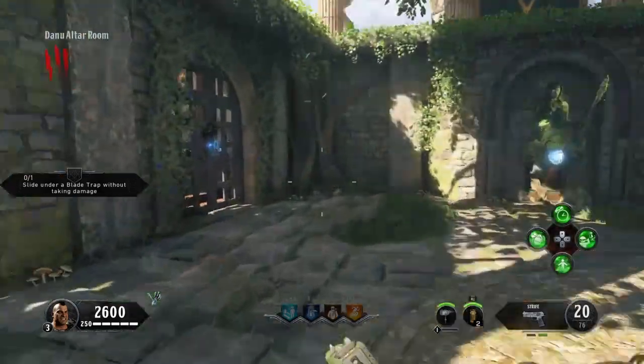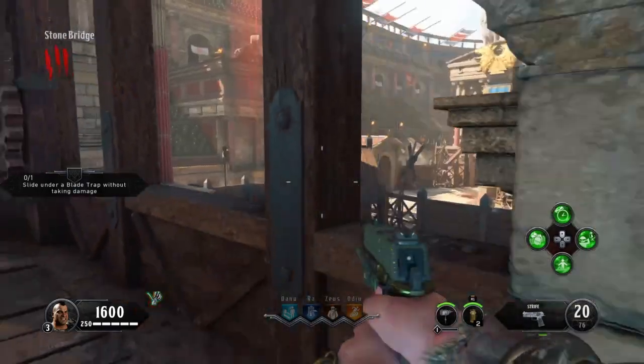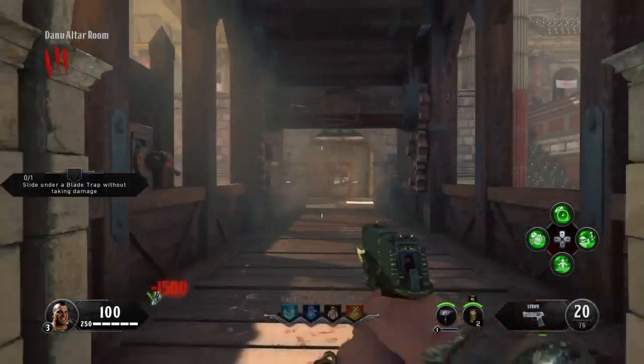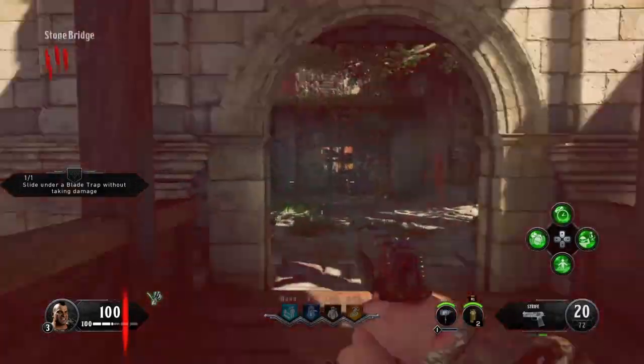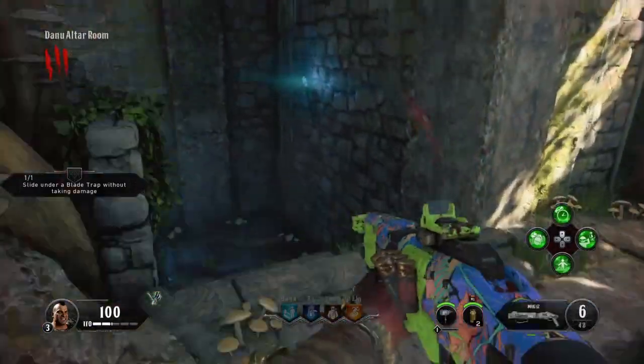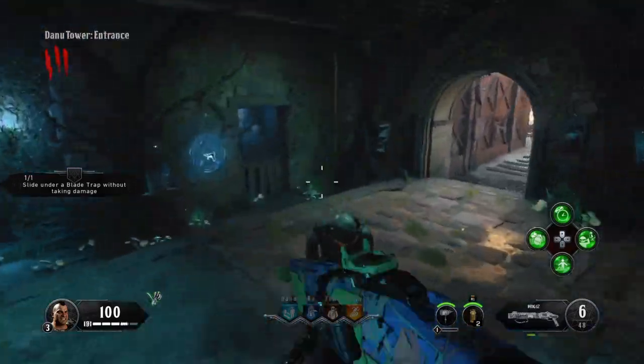You gotta get the Wonder Weapon, you can do the quest, get it out of the box. Kill a tiger with another tiger that's brain rotted: get brain rot in your gun, shoot a tiger, hope it brain rots it, and it starts killing another tiger. That's another luck-based one, but you can do that on a special round.